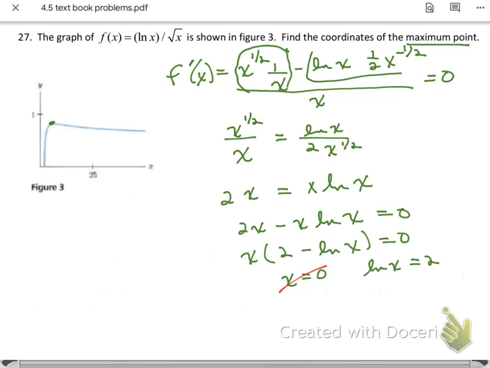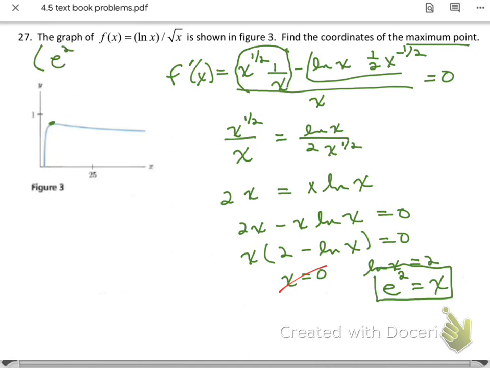Okay, so now look at the other one. I don't really have x yet. I have an expression that includes x. So what I'm going to do is I'm going to say, okay, x is locked up. I'm going to change the form. The base is e. Logs equal exponent. The exponent is 2. That's what equals x. So here is my x value. I'm halfway there to getting my coordinate. Okay, so far for a coordinate, I have e squared.